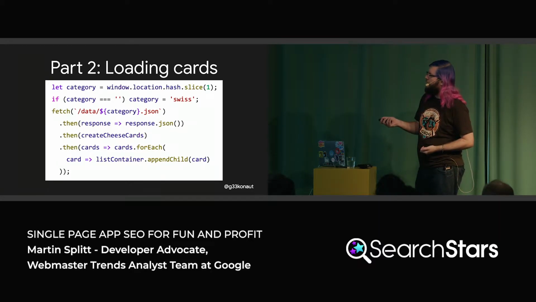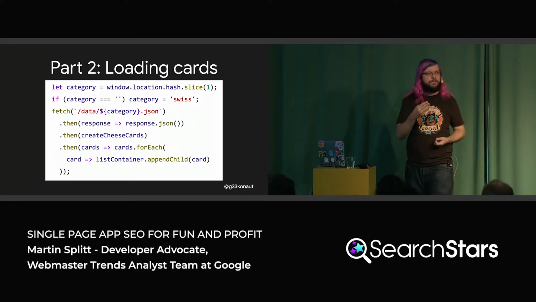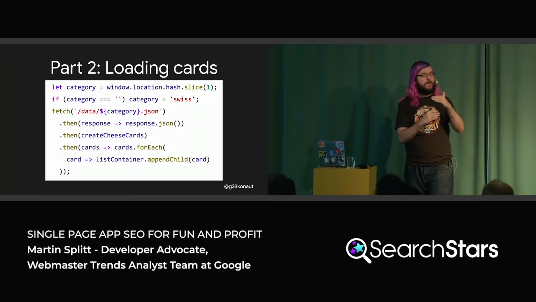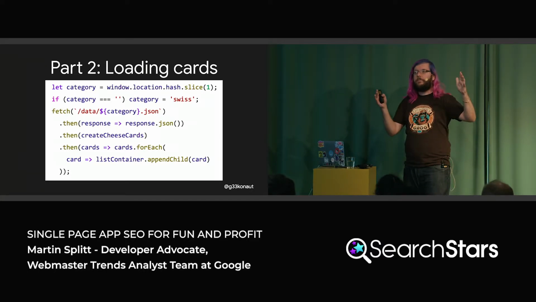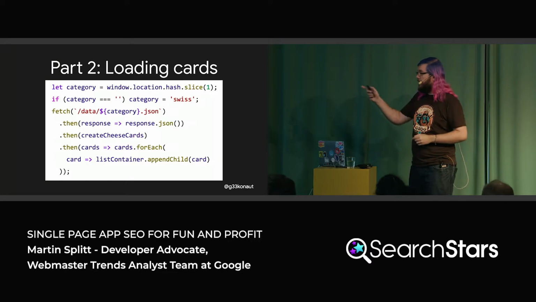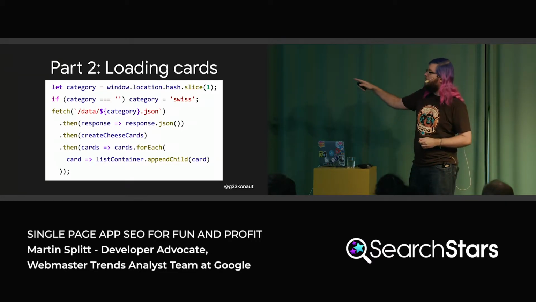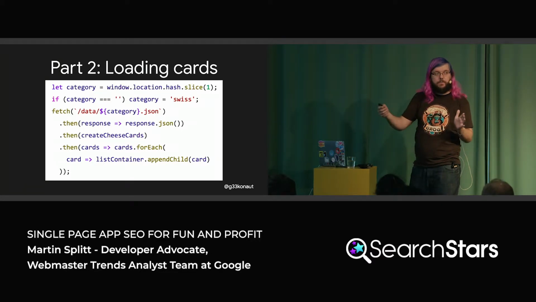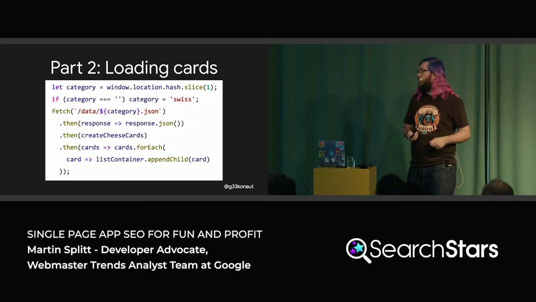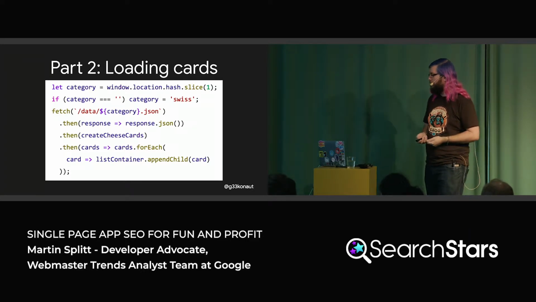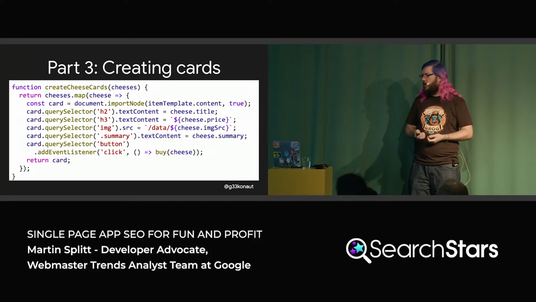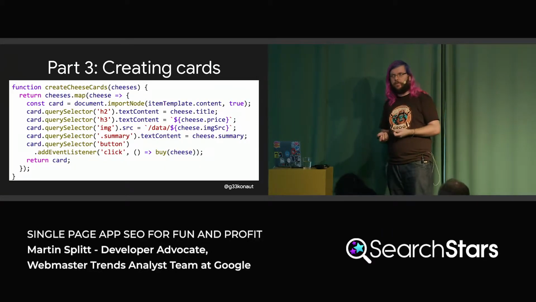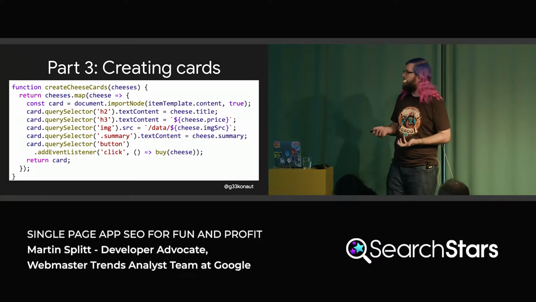And then we have this helper function here that creates the cheese cards. The cards are basically the template filled in. So we get a list of cheeses, Swiss cheeses, French cheeses, Italian cheeses, whatever. And then we are filling in the cards using this function that we're going to look at in a moment. And as we have these cards, we then just add them to the list in the main content, and then we list them there. That's it. That's what all this code does. Now, the create cheese cards function looks a little more involved, but it actually is relatively simple as well.